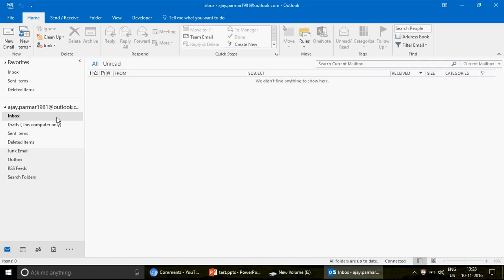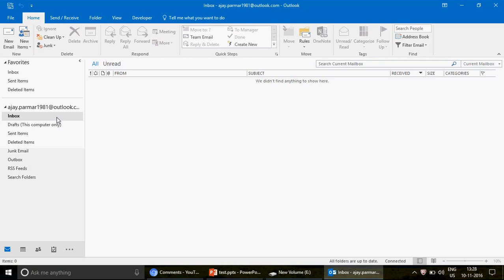In this case, in Excel it is going to be very difficult, because in Excel you will have to operate it, you will have to run it every time. How are you going to make sure that your email comes in the inbox and then you run this macro? Obviously every time you will have to go to Excel. So in this case we are going to develop our code in Outlook itself.